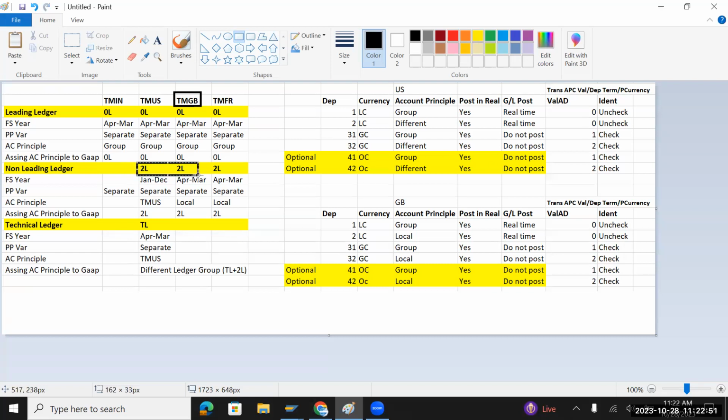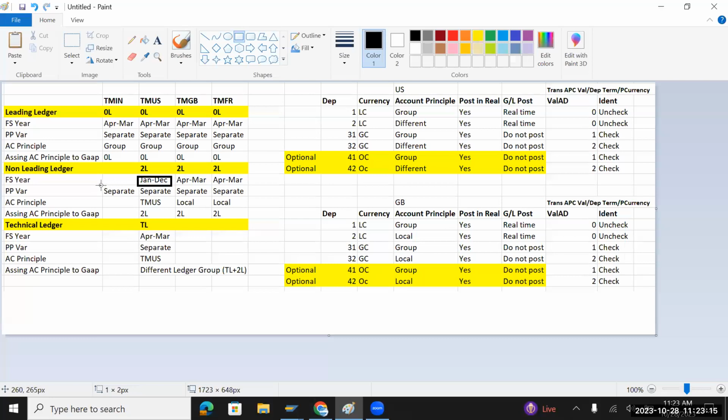So we have set up a non-leading ledger where I can define my separate financial year. Here we can see for US, as per group, we are going with April to March, but as per their local requirement, we are going with January to December.